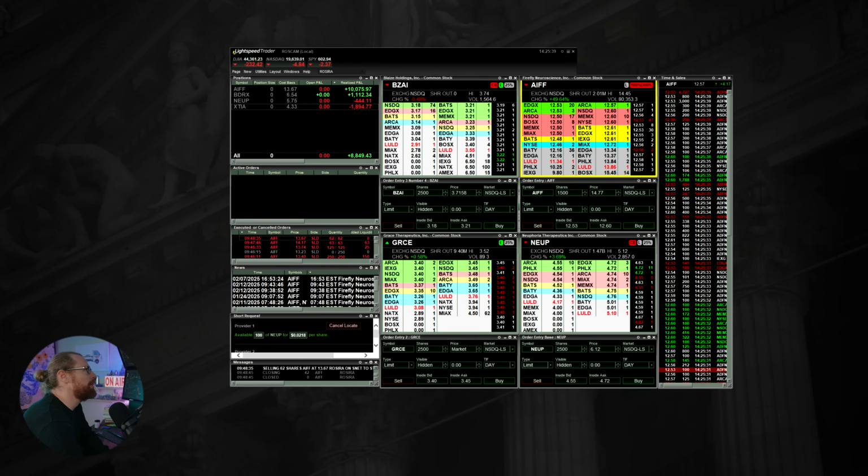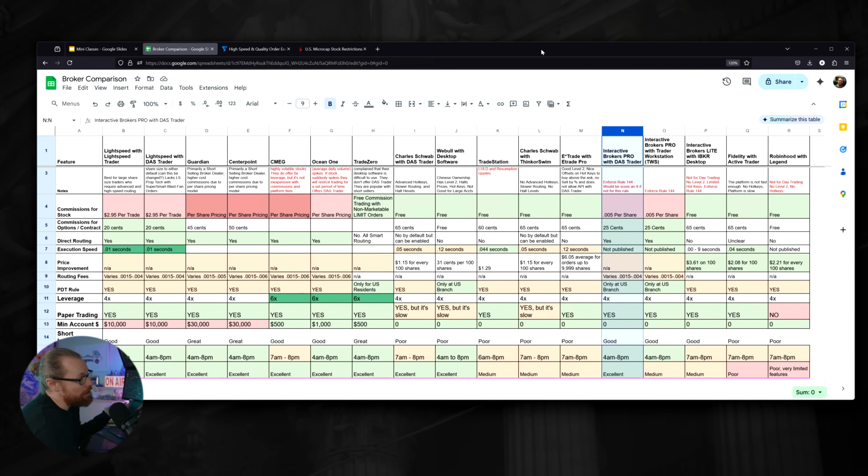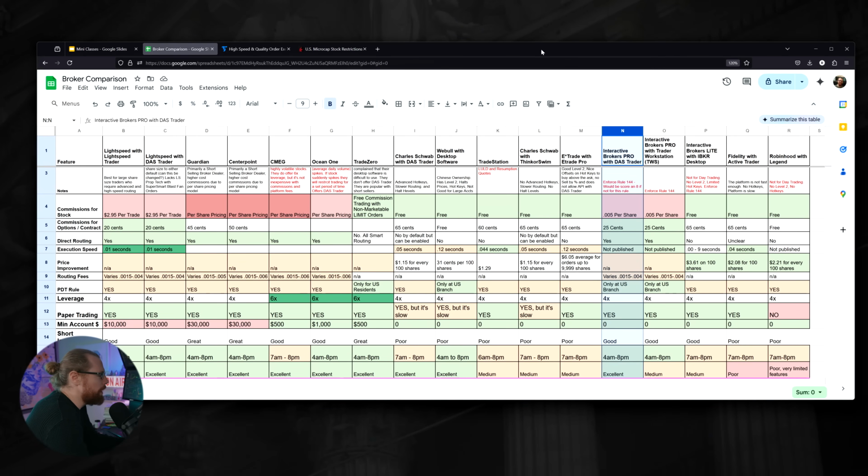And you'll see that when we do the broker comparison here. And I'll tell you right now, look, guys, I don't have any affiliate relationship with TradeStation, with Lightspeed, with any broker. So what I'm sharing with you is just my honest opinion. It's not colored by the fact that I'll get paid if you sign up one place or another. So it's just what I think is the best.